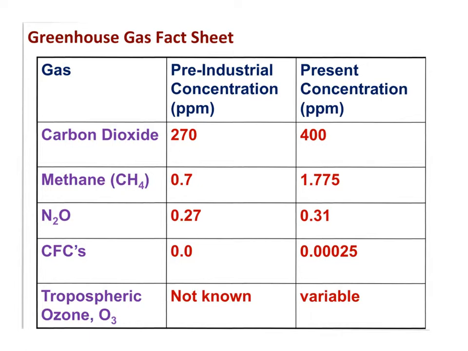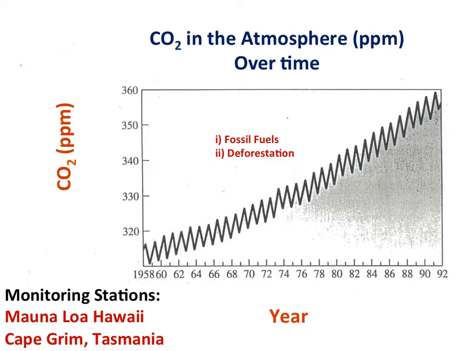But don't forget that the greenhouse effect is a natural phenomenon important to the suitable temperatures on Earth for living things. The combustion of fossil fuels and deforestation have resulted in a dramatic increase in the concentration of carbon dioxide in the atmosphere over the last 100 years. Now, as I talk about carbon dioxide here, don't forget that water vapor is also an important greenhouse gas.